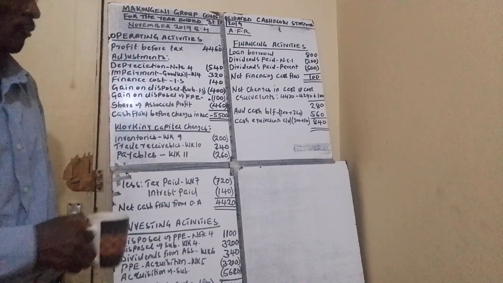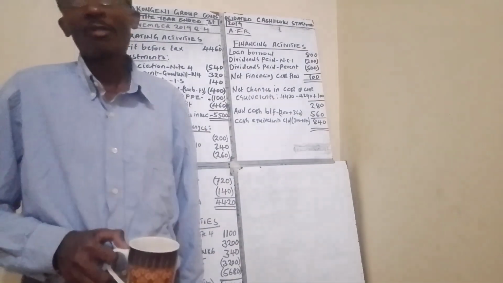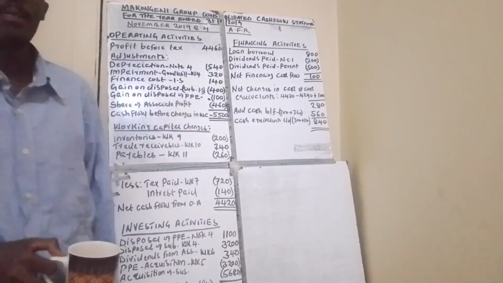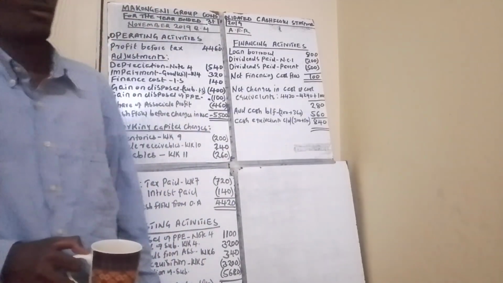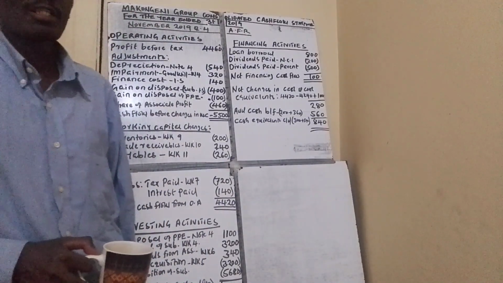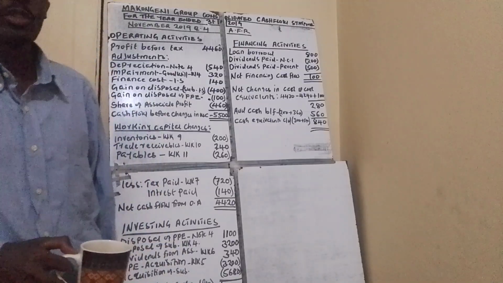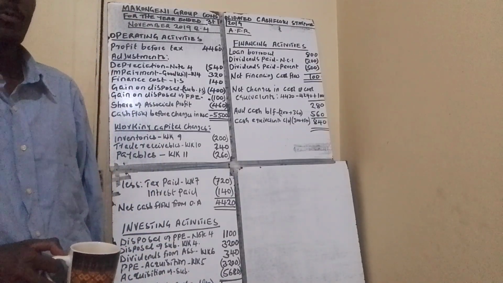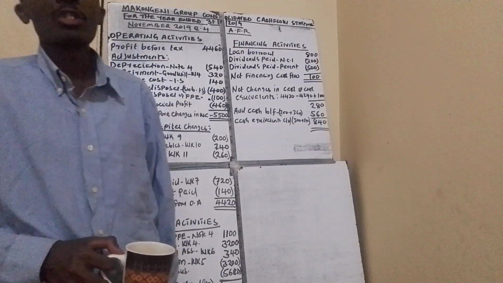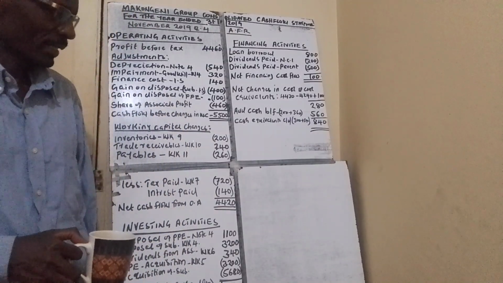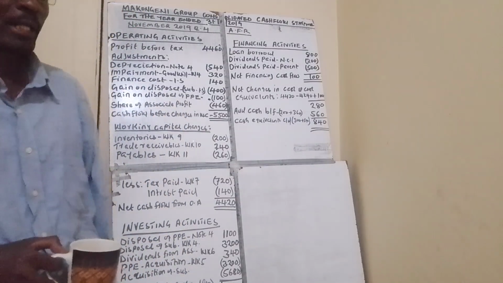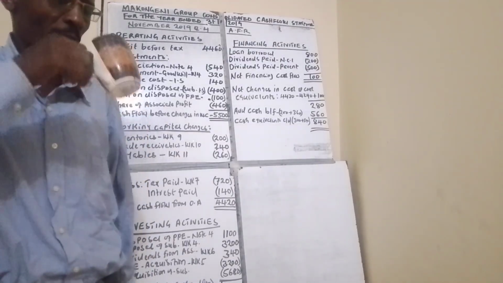But the reason why you are provided with a statement of financial position for 2 years is to enable you to bring down the balances accordingly. For the income statement or profit and loss account, you are always provided with 1 year, the year for which we are preparing the cash flow statement. Now, next thing, let me show you how my profit and loss account looks.